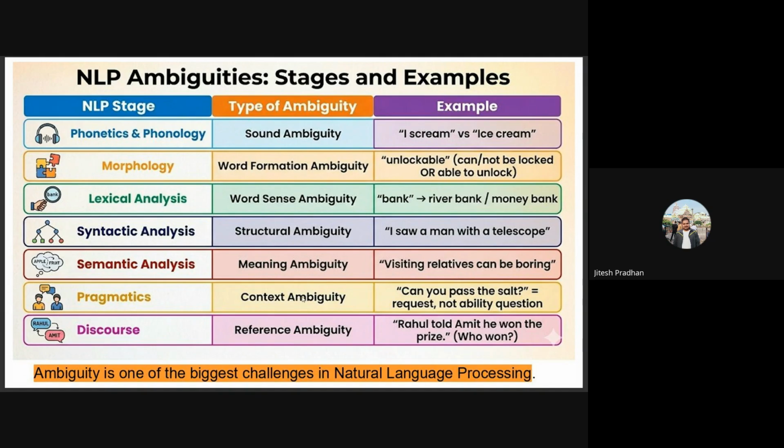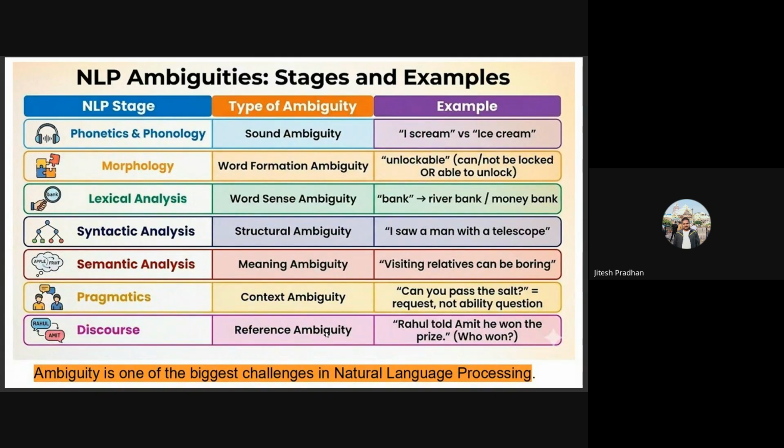Now we have context ambiguity. "Can you pass the salt?" It is written as a question, with a question mark. Here it is context dependent. It is a request, not a question. It may be interpreted as a question because the word "can" is often used in question answering. But it is not a question, it is a request. We have written it in a question format, but it presents a request. So that is called context ambiguity.